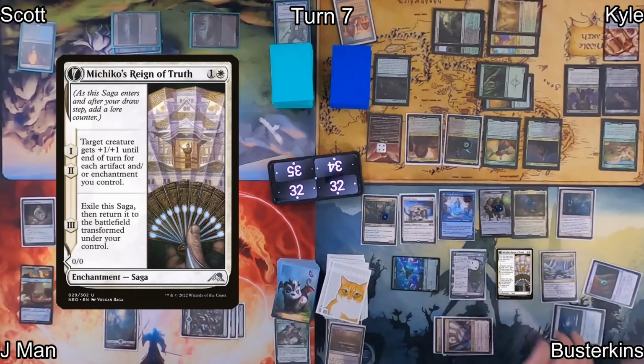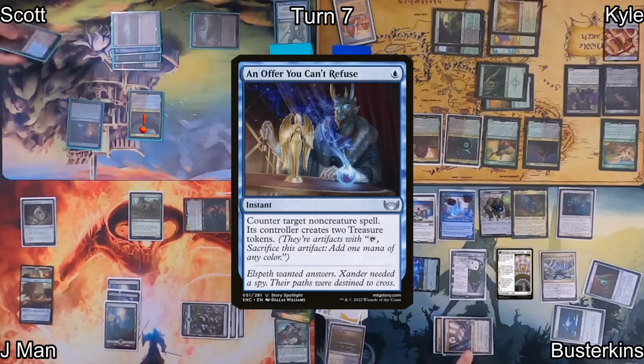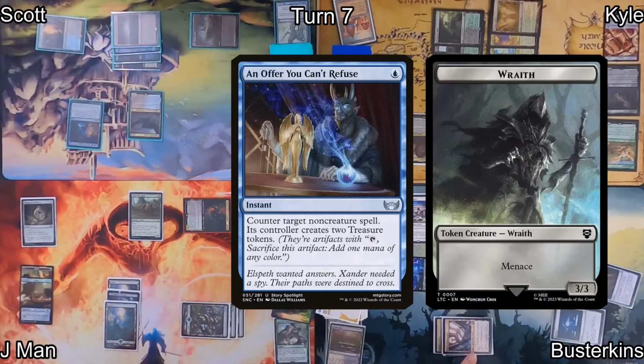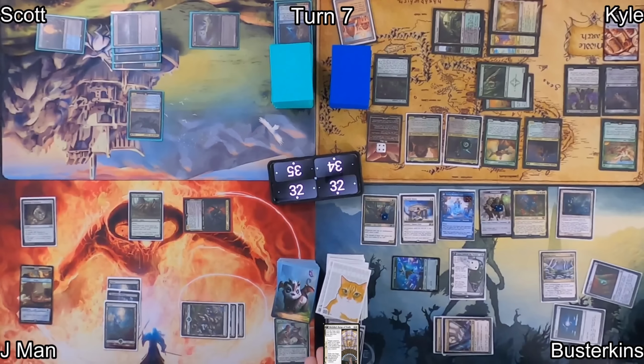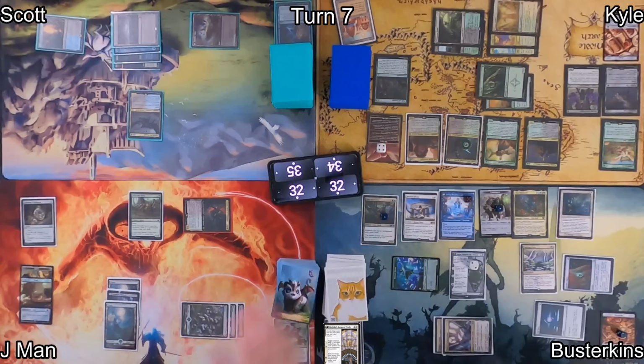I'm sure he'll stick around this time, Busterkins. Then he casts Makiko's Reign of Truth. This triggers Satyr and Living Breakthrough, but in response, Scott casts An Offer You Can't Refuse, primarily to get a 3/3 off of his commander. And Reign of Truth is countered. Busterkins draws, and his opponents can't cast 2 drops.